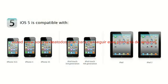iOS devices that can be upgraded include iPhone 3GS, iPhone 4, 3rd and 4th generation iPod Touch, and iPad and iPad 2.